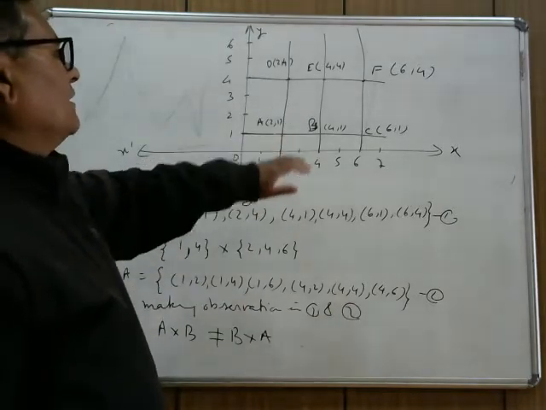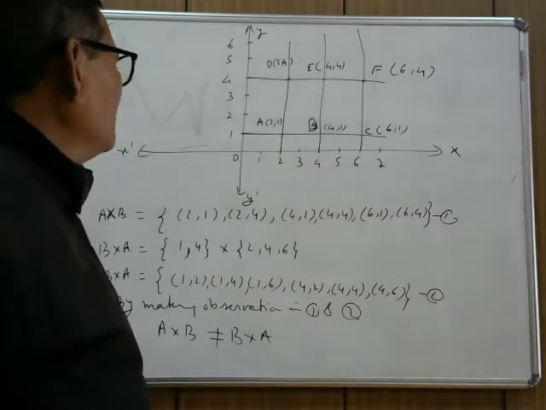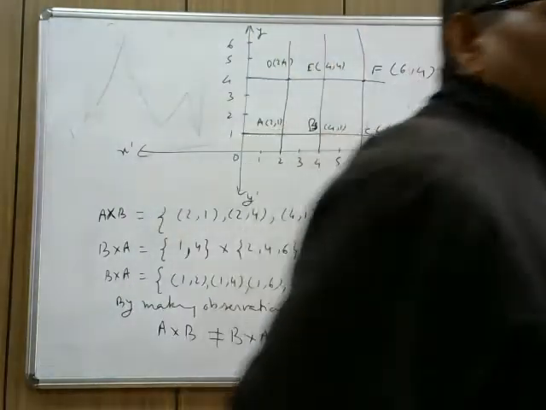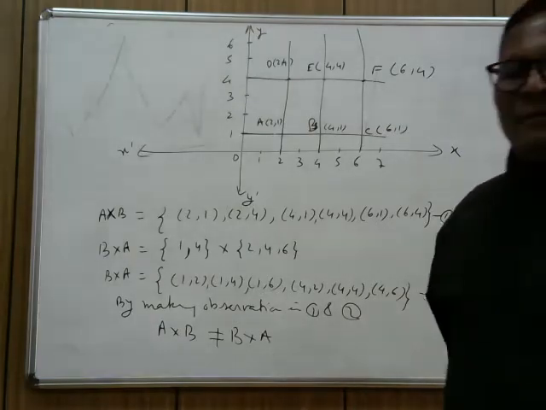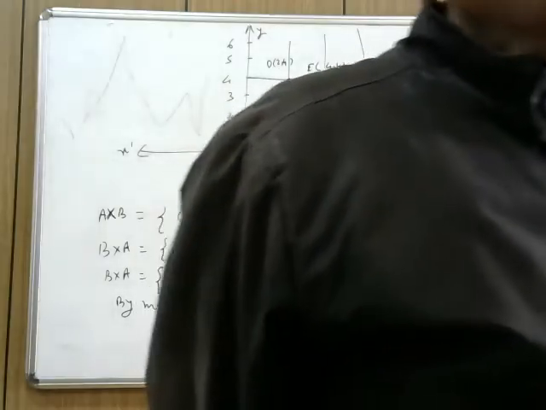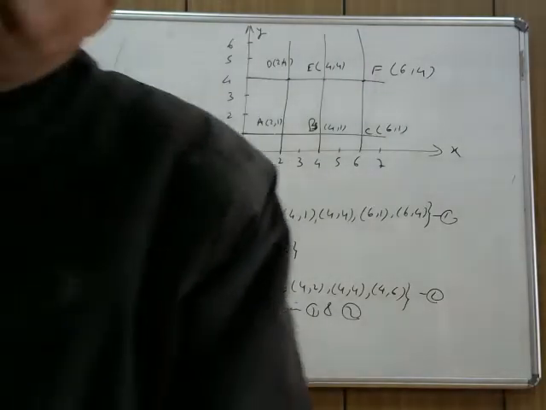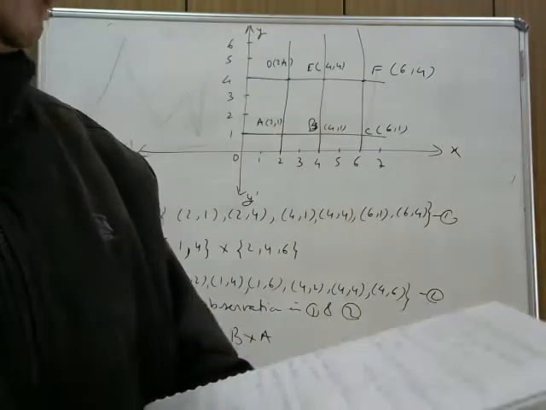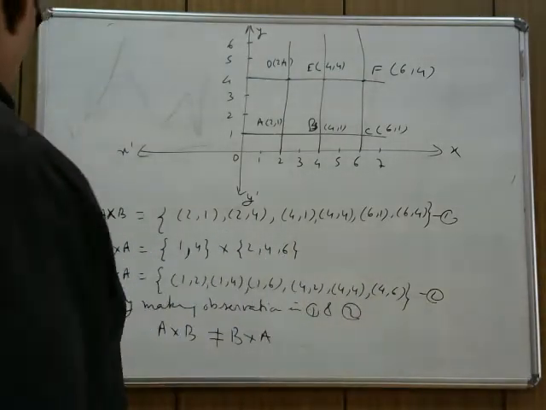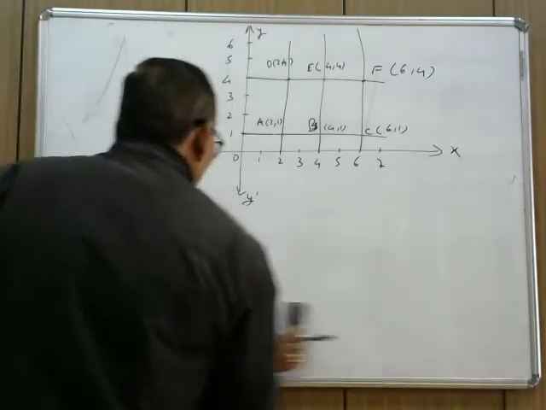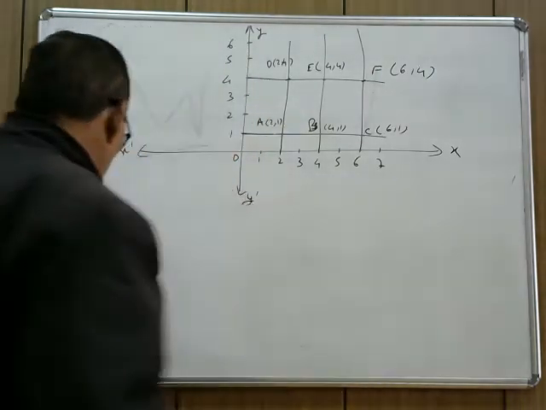They have been shown graphically here in a two-dimensional system, and all the elements of A cross B are taken in a specific order. They can be said to be ordered pairs because the elements of the Cartesian product of two sets are taken as ordered pairs. So I have given you the definition of that. You may notice this thing. Now, note. You write a note about this. These are the important notes. Number 1.